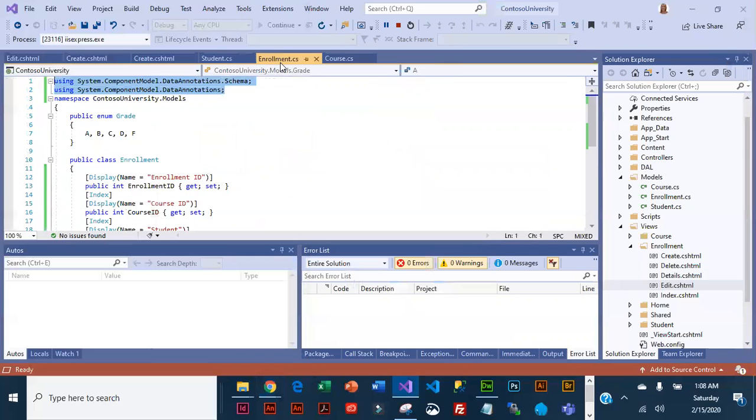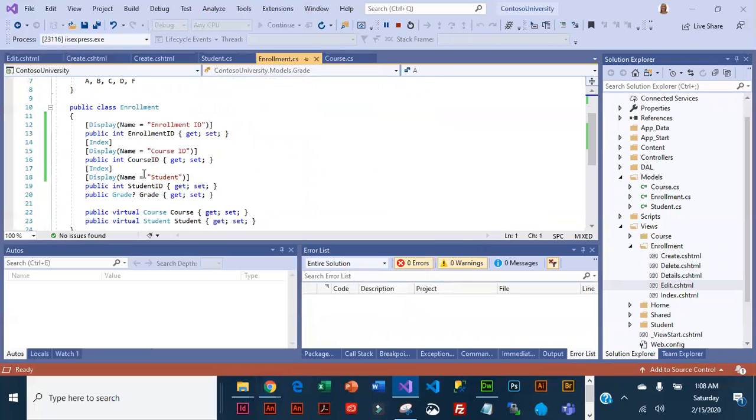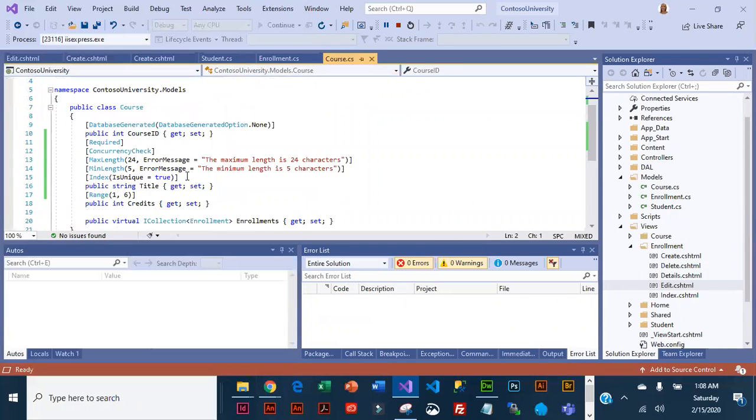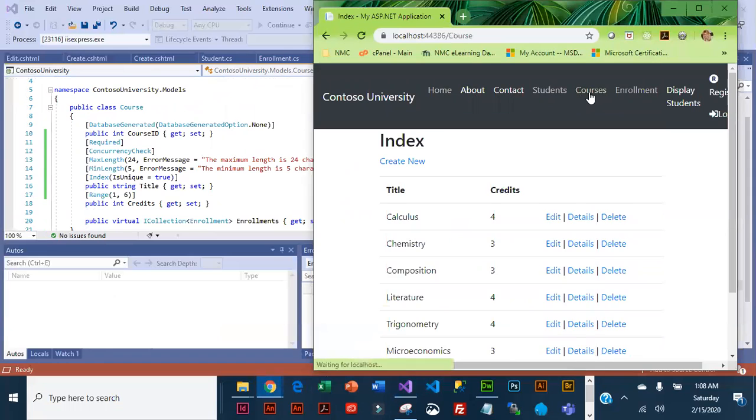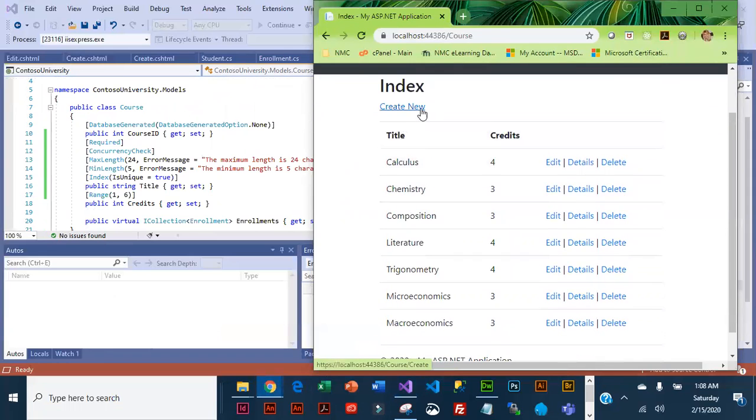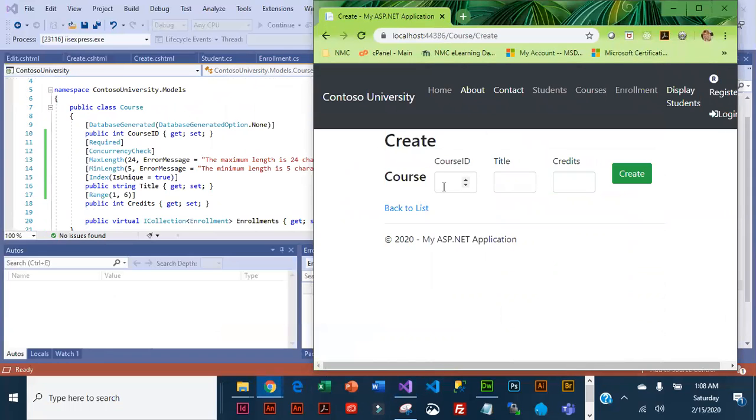And we could do the same thing with the enrollment, although we don't really have much for validation there. Course, we have a little bit more. So if we go into courses, let's say we create a new one, and it's requiring a title.